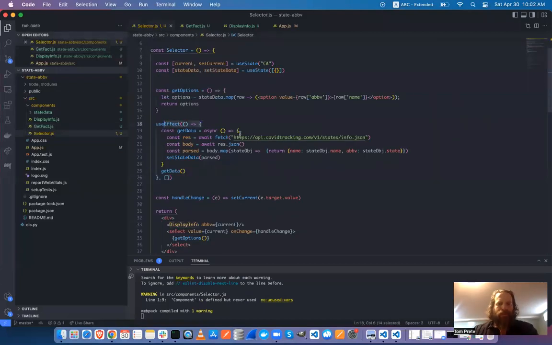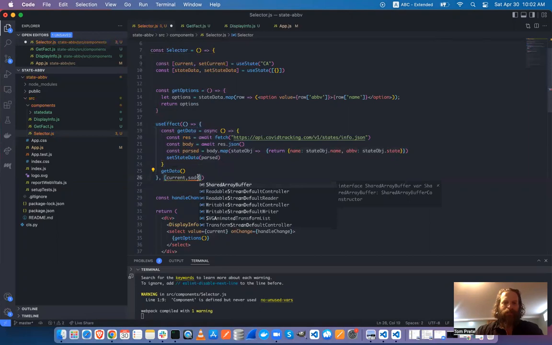Okay, so the useEffect. So here, if we have nothing as the dependency array, it's going to get called every time there's a change, which we don't want in this case. If we have an empty array, it's only going to get called on that first mount. We can also pass in specific things. So if we want this to get called every time current changes, we can pass in current. And now useEffect will get called on the initial render and then anytime current changes. And you can pass in multiple values here.